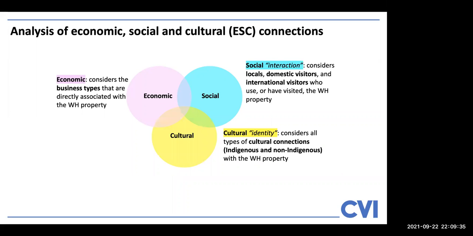The third element is a cultural connection. Now, you can have a cultural connection even if you haven't visited a property, because it links in some way to your identity. It links into your cultural persona. Now, this might be Indigenous culture. It can also be non-Indigenous culture, but it is a connection with the property. It links in with the notion of identity.